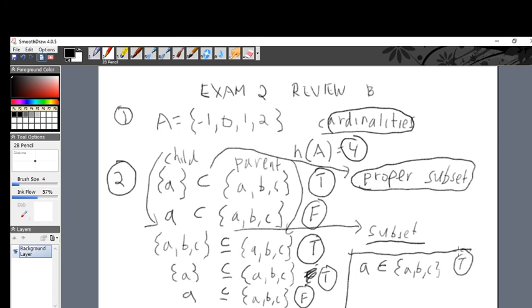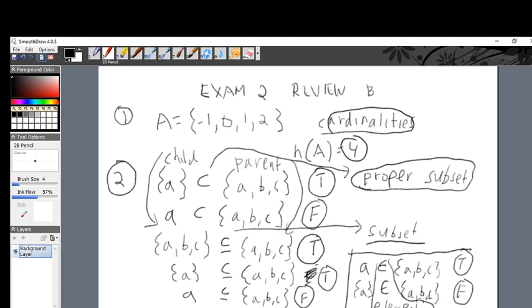That you can do. What if I wrote that the set A is an element of ABC? Then that would be false, because this symbol means element, not set. Therefore, if you have a set here, you can't use the word element, so this would be false.